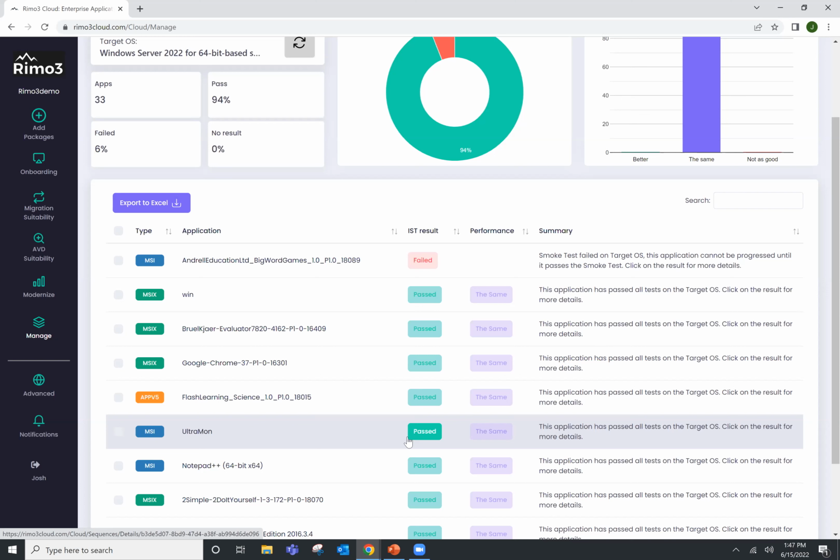So definitely for all of those use cases, migrating from operating system to operating system, maybe Windows 10 to Windows 11, or for those Citrix VMware customers looking to upgrade the underlying OS for their applications, in your example, moving from 2012 R2 to Server 2022, this is a no-brainer.